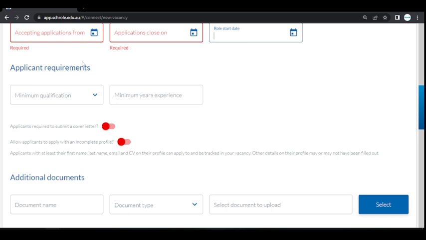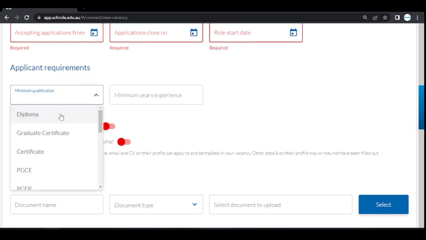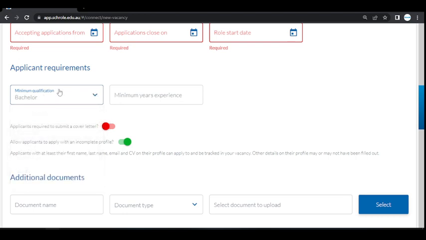Coming over into the applicant requirements, minimum qualification. For a lot of the schools that I'm working with, they want a bachelor's degree, not an associate's degree, as the minimum requirement. The minimum number of years they wish can be anywhere from 3 to 5. Just note that if we start pushing this up to a minimum of 10 or 15 years of experience, the pool of potential teachers that we have to pull from becomes much smaller. So 3 years seems to be a good average.